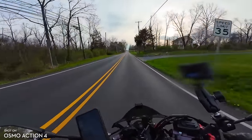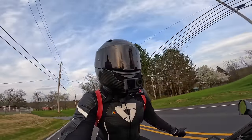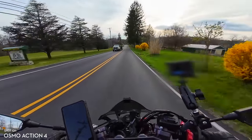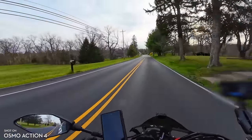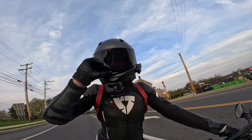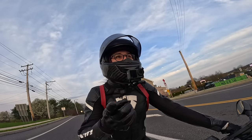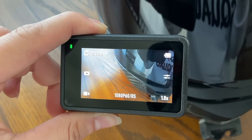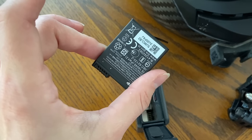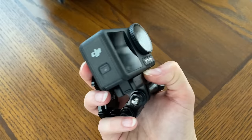One of the nice things if you're going to use this camera for motovlogging is that you can buy a battery case with slots for three different batteries, which has come in handy — like when I was motovlogging in Spain for a continuous day of test riding. In my experience so far, the battery on this lasts longer than on the Hero 11. They say that with 100% battery you can capture 160 minutes of footage, or 90 minutes when recording at 4K 60fps. The battery can also fast charge to 80% in 18 minutes.